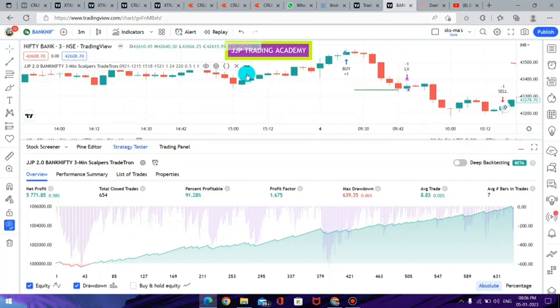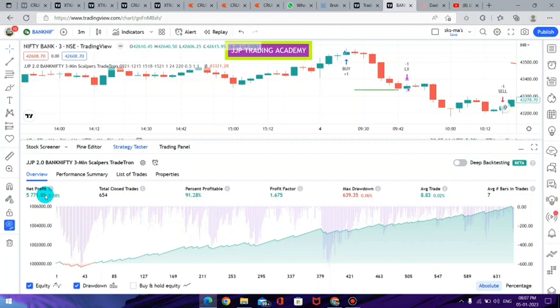So this is how, if you want to work, you can see almost 5,771 till now, it is giving you 5,771 points in Banknifty. So if you want to capture the same points as per the index, if you want to go with options, you can do it with 3 ITM strike price.